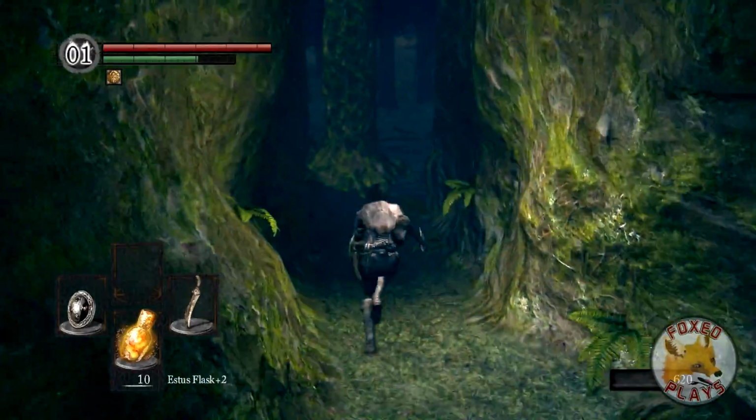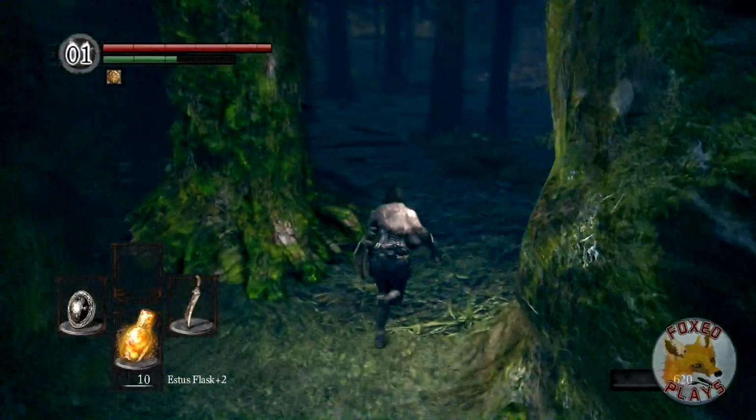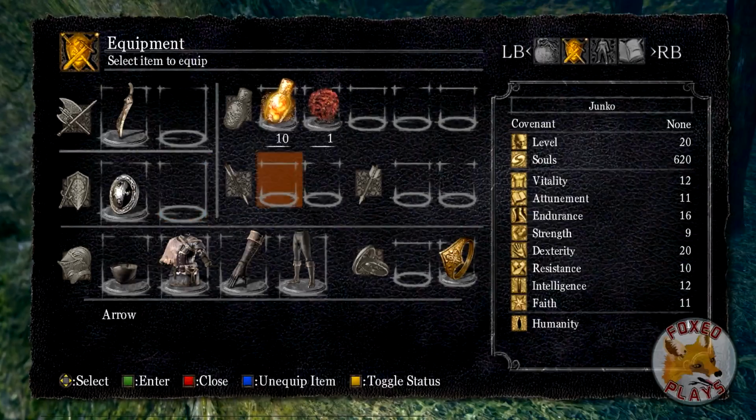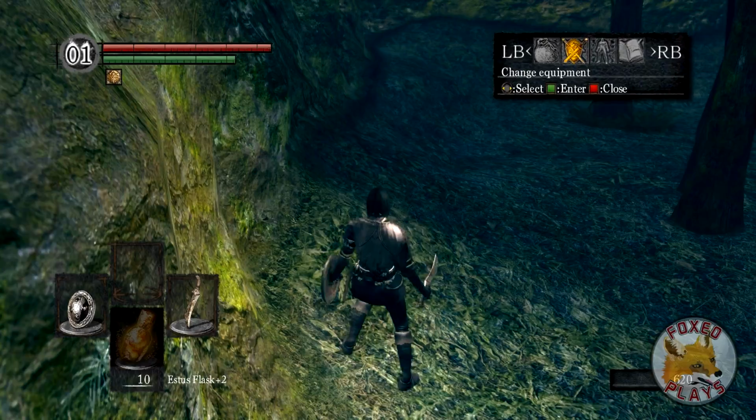Now for these enemies in here, yeah, definitely we're going to skip a bunch of them. We are going to run and grab this soul, though. And what we want to do is get our homeward bone ready so that we can get the heck out of here.